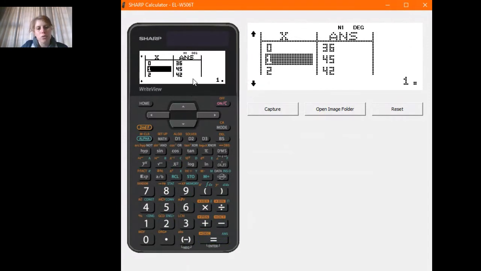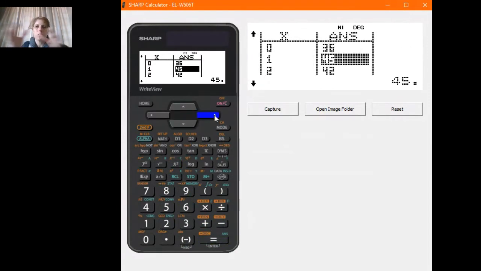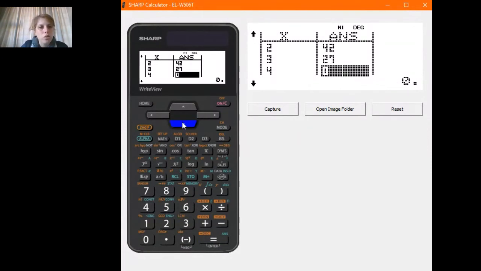Now, let's just go through these. So, with the function, what we're actually looking for is where x is equal to, where the total equation is equal to, or the expression is equal to 0. That's the whole point of factorizing, right? So, we're going to go through our table and look for the points where the function is equal to 0. And you can see that's at 4.